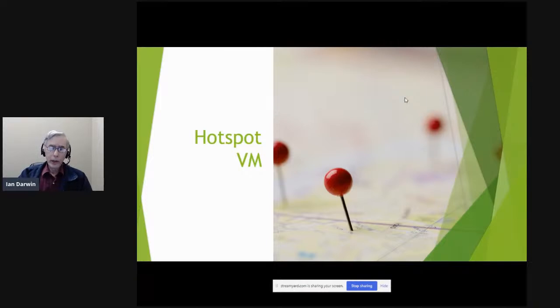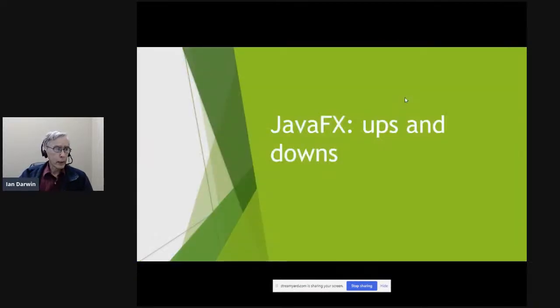Well, after AWT and Swing, the next official toolkit was Java FX. And this was originally called F3 and then Java FX scripting, and now it's just called Java FX. It was a project to build a better user interface for desktop applications. And at one point, it was supposed to replace Swing completely, but it never did and probably never will at this point. Java FX was also extended to mobile, which is interesting. And after that, Oracle dropped the mobile component of it from the distribution for reasons that I'm sure make sense to somebody in Oracle headquarters.